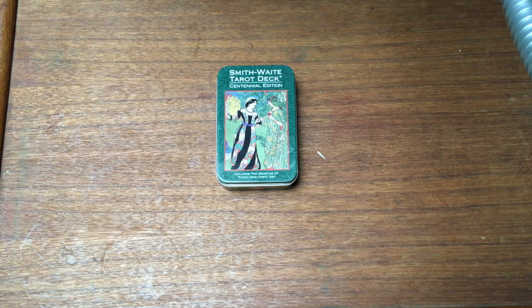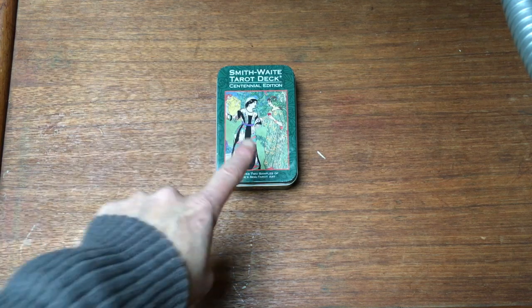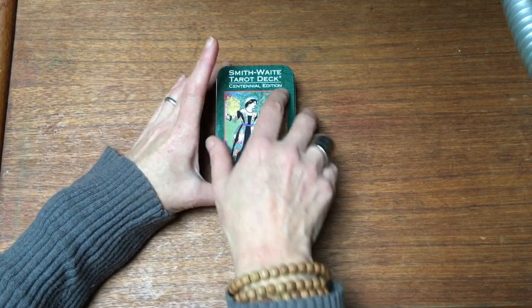There's something about a deck that is specifically designed in its size and shape to be portable that, I don't know, inspires me. It makes me want to practice tarot everywhere. And that's really the magic for me about pocket-sized decks: they're decks that make me want tarot to be part of every moment of my life. They're decks that make me want to bring tarot out in cafes and pubs, to bring tarot out at family bar mitzvahs and weddings, you know? So this was my gateway drug, and it's still one of my favorites.